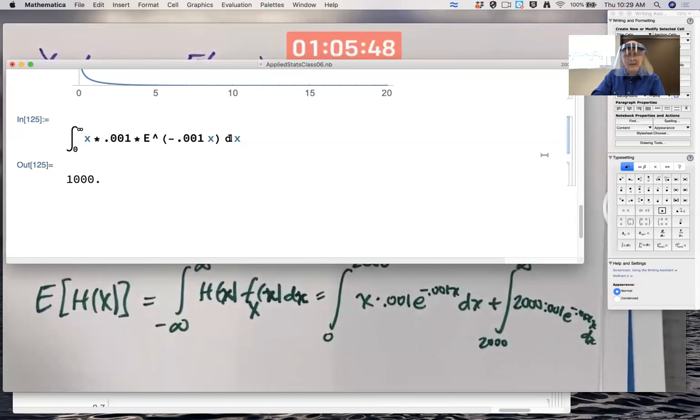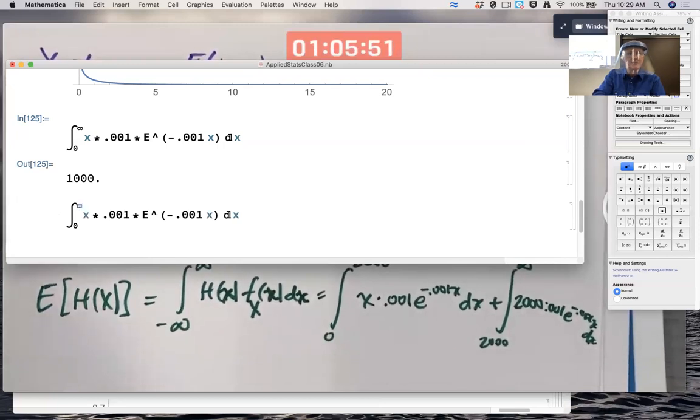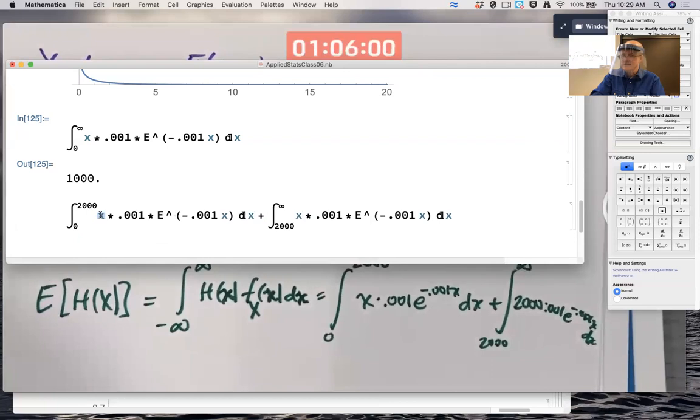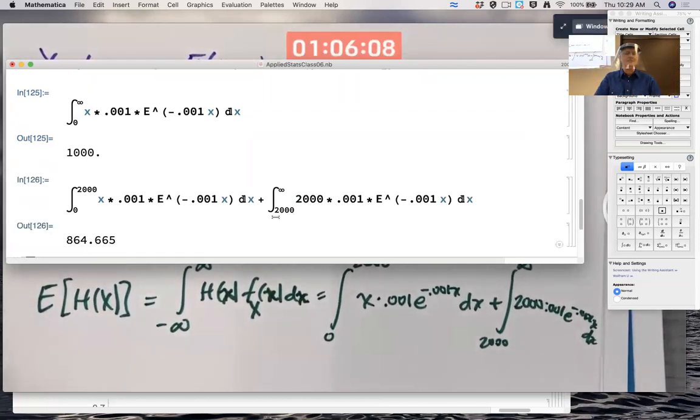But our mean for Y, this capped insurance, is the integral from 0 to 2,000 plus the integral from 2,000 to infinity, where this is an x and this is a 2,000. It's got to be less than the mean of X, so it's got to be less than 1,000. The mean of X is 1,000. The mean of Y is less than 1,000. Because X could have very high outliers, Y is not going to have very high outliers. It never gets bigger than 2,000. So it should be intuitive that its mean is smaller.